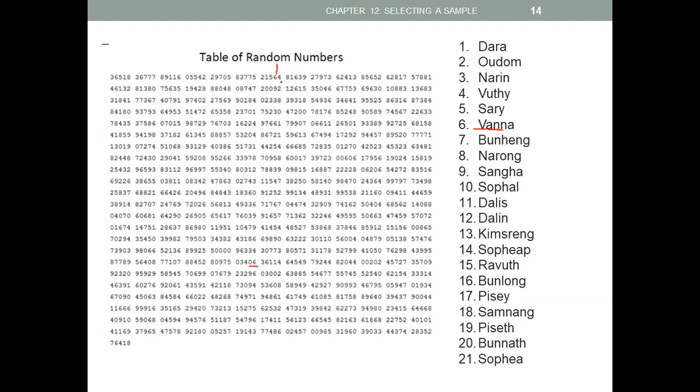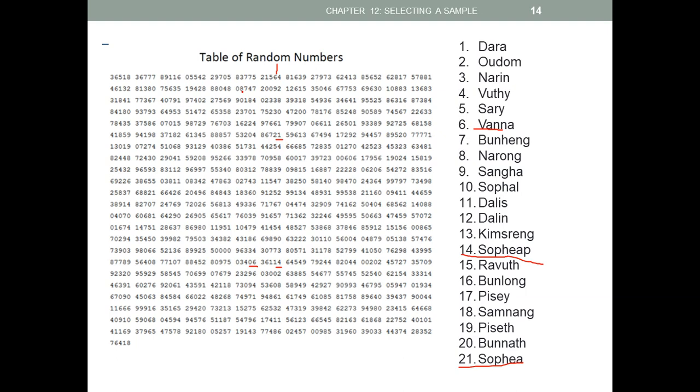So 64 skip, 92 skip, 38 we skip, 30 we skip, 61 we skip. We are going to select 21. Supir is selected. So we keep going. 54. We skip 58. We skip 39. We skip 47. We skip 52. We skip 67. We skip 57. Skip 54. Skip 90. Skip 73. We select number 14.